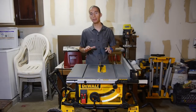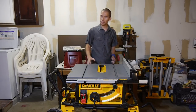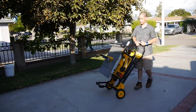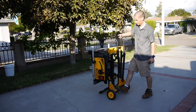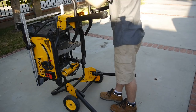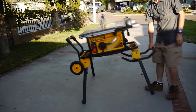And this model fits the bill because it's portable, it's a job site table saw, and I also like that it comes with the rolling wheel stand. When it's in the stored position, you can easily wheel it around, and it's easy and quick to set up with its swing out legs. It only takes a few seconds to swing out all of its four legs, and once they're set into place, just tip it over so it's upright.